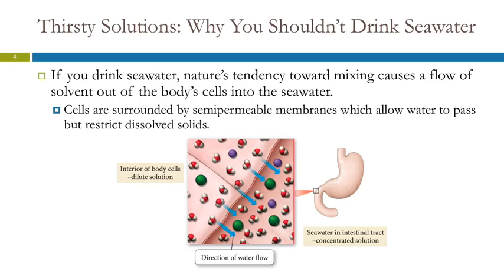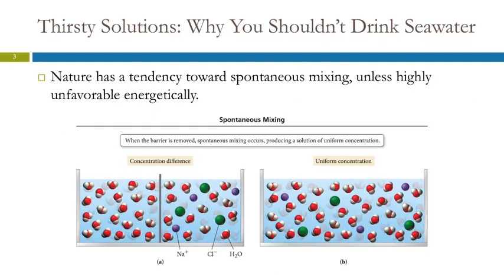In terms of spontaneous mixing, we can think of nature as trying to make things equal, right? You pour water down a hill and it's going to go down and become level, right? It's not going to have lumps and bumps in it. Everything's trying to be level. So one way to remember which direction this flow is that the water is thinking, I want to make everything the same concentration. That's what happens here. We end up with everything being uniform in concentration.